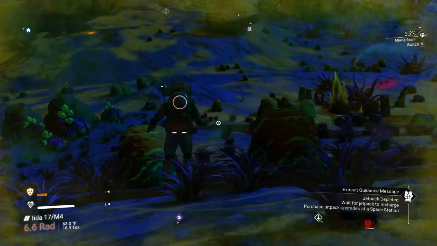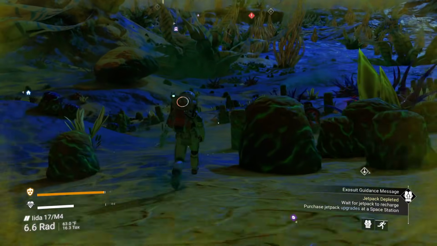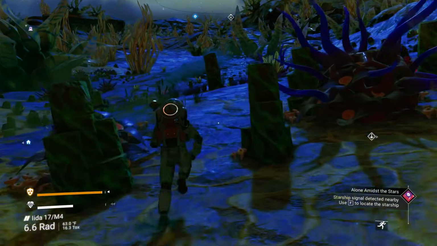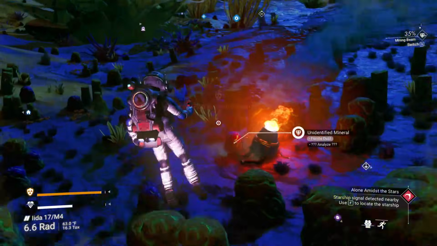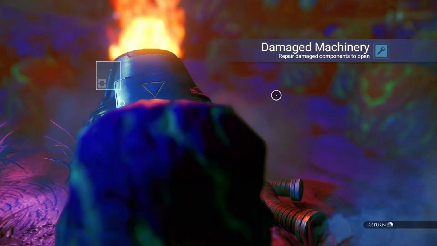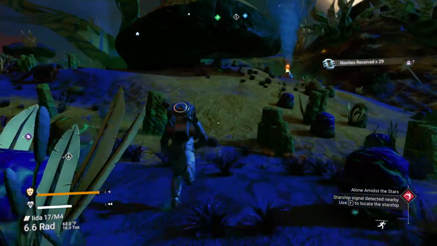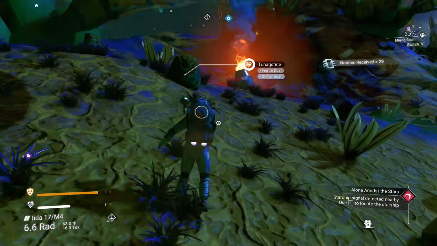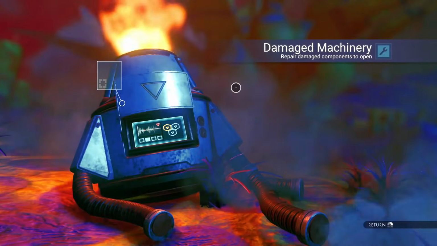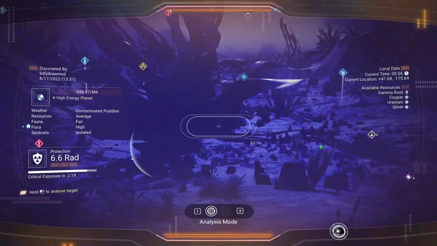Radiation protection's falling, and I forgot. So I'm going to have to use some more sodium up. Next time I'll have to use 2 batteries. Let's go hit the damaged machinery. Yay, more nanites that I can't spend right now. It is the currency that we're going to be most concerned about for the near future.